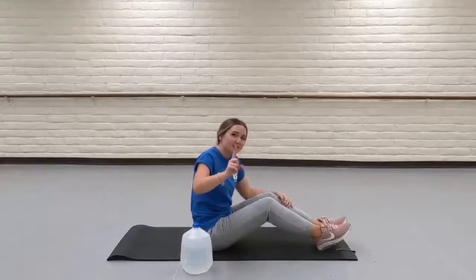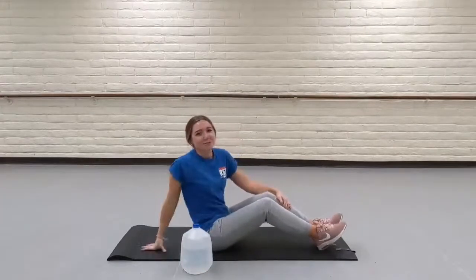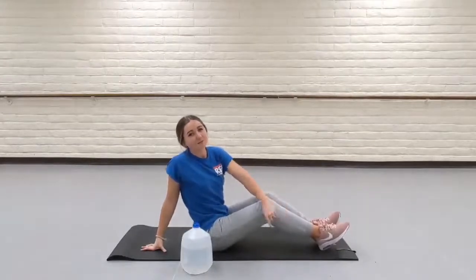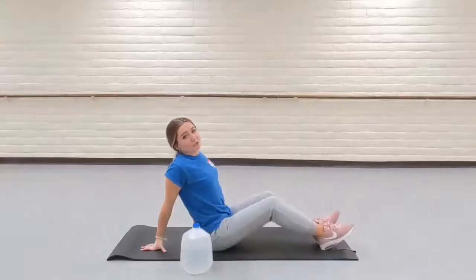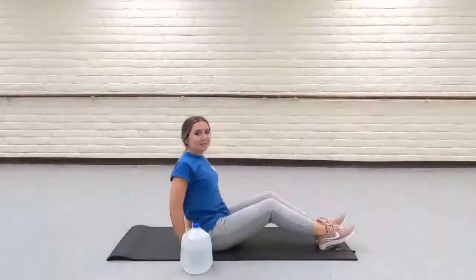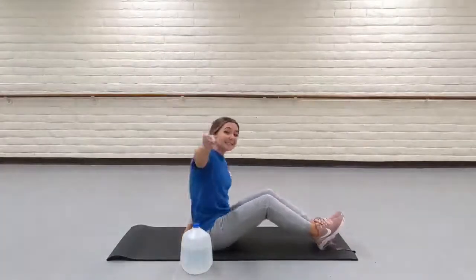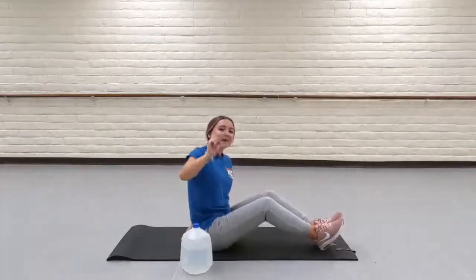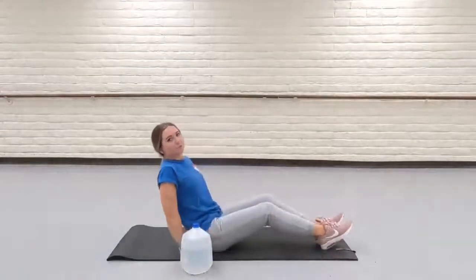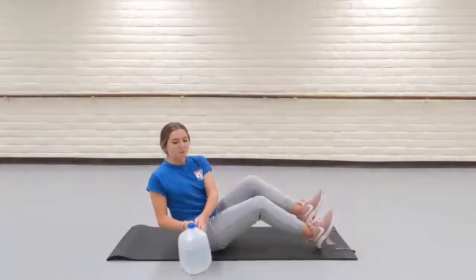If this causes pain to your back, I know I said in the beginning of the video to not do it. There may be a reason that it hurts your back, and it might just be because you've never done something with that much pressure in your tailbone before. If you put a pillow right on the lower part of your back to slightly lean on, and it doesn't hurt your back, you can do it. If that does not help, go back to not doing it, all right? But occasionally, we just need that little bit of pressure on our tailbone to be able to do it. So let's get into it.